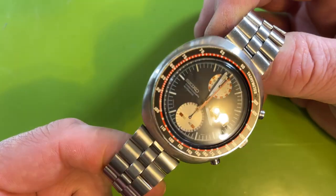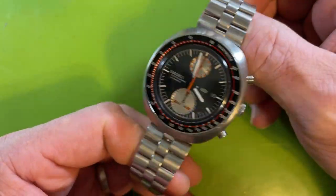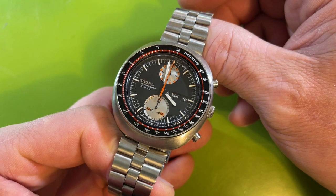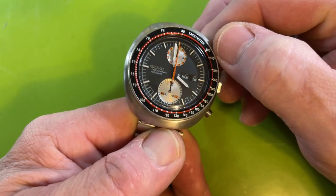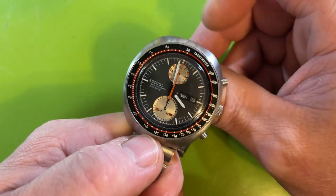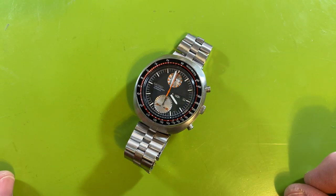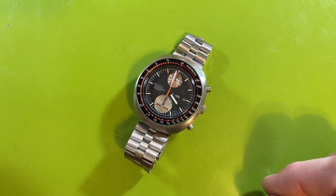What a great watch. It's amazing too to feel how tight and strong this bracelet is. You don't really get a sense for how worn these often are until you see one like this. What a watch. I seriously think it's one of Seiko's greatest dials. Why people don't talk about these, I don't know. It's just such a pretty, pretty watch. And when you see them like this, it's just a different experience than seeing them when they're really worn. Anyway, that's it. Okay, thank you very, very much. And that's all.